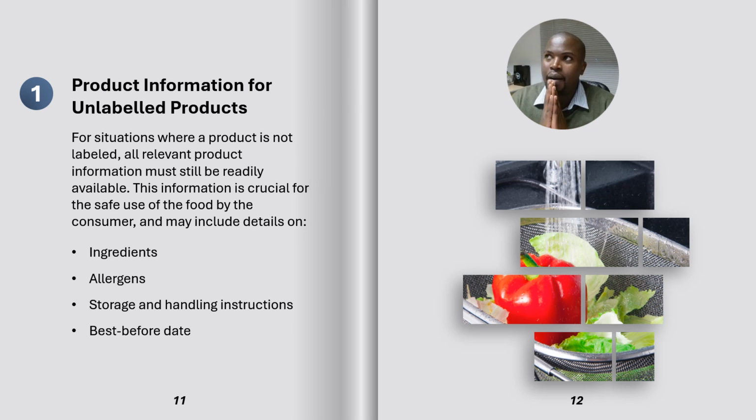Let's say that you are processing dried pineapples, but you pack them in 50 kg bags, and the customer, who will be a middleman, is responsible for putting them in smaller 2 kg pouches and is the one who will put the final product label. In such a scenario, based on the agreement you have with that customer, you may not put the small label that you generally put on your own product. But what you then need to do is have either a COA or a product spec that goes with that product, which the middleman would use so that they can properly label the product.